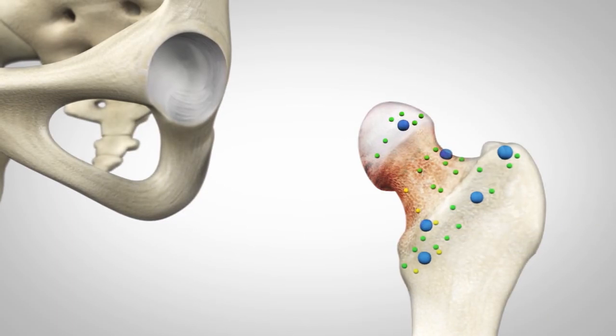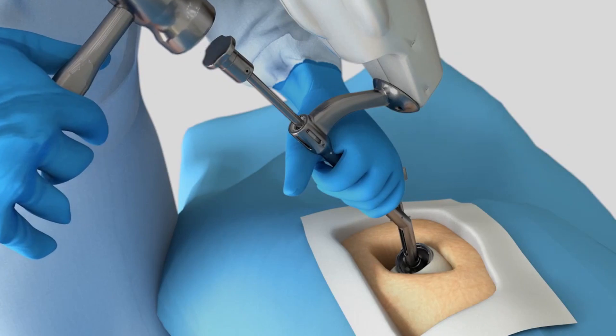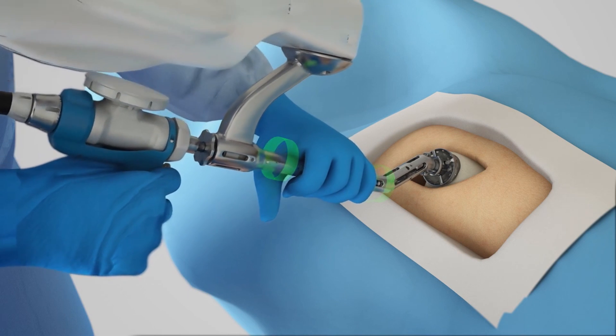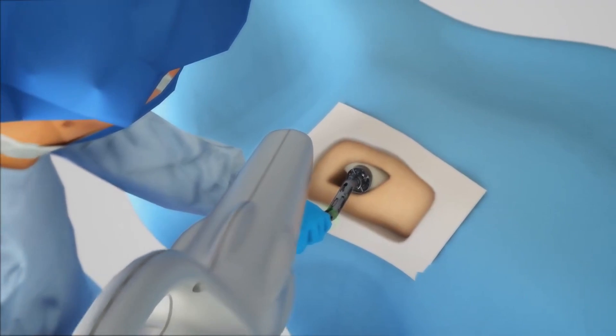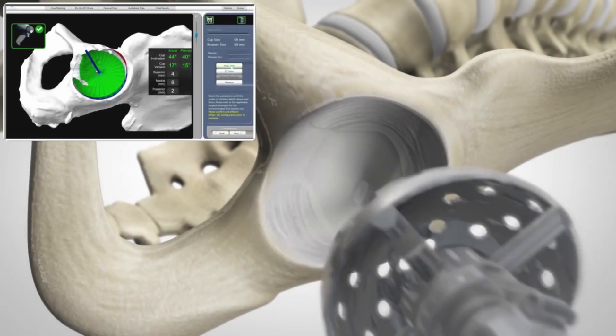Lower dislocation rate, lower complication rates such as bleeding or nerve injury, and earlier return to function — which is what everybody's looking for at this day and age. We're able to use a much smaller incision and do much less tissue damage because of the special instruments that I actually helped design. Our incision is typically 10 centimeters or less — about three and a half inches. Most significantly, the amount of tissue dissection and muscle releases underneath that incision is next to nothing compared to what it used to be, and that's why patients can get up and move much quicker with less pain.